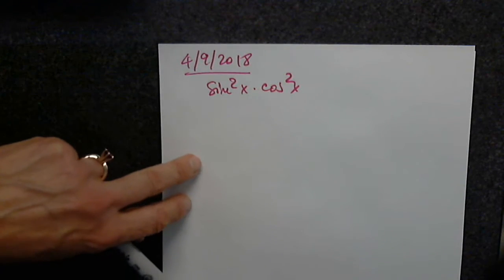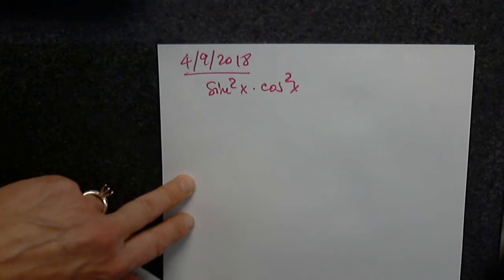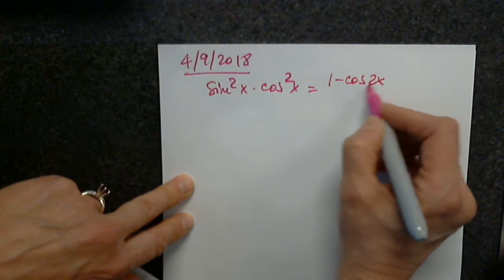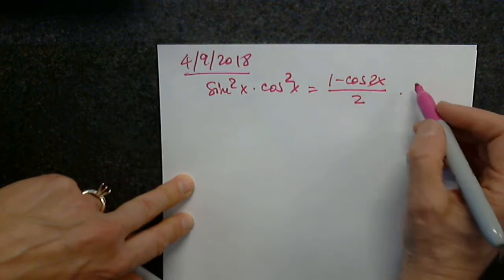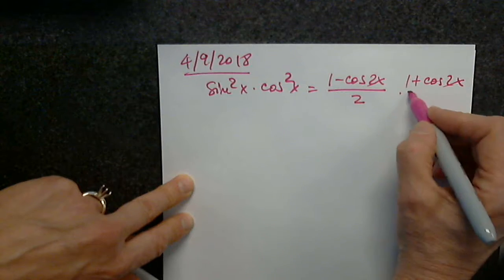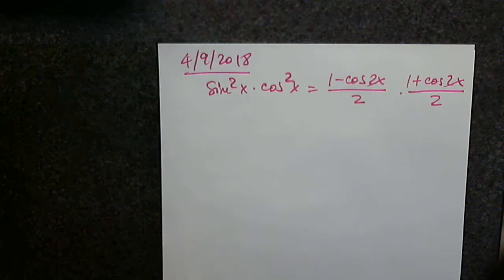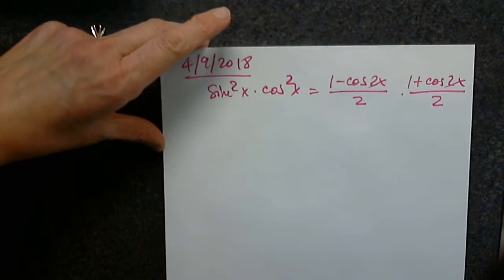You identified correctly the formula, or the identity, I should say, that needs to be used here, right? So this is definitely 1 minus cosine twice x over 2, and this is definitely 1 plus cosine twice x over 2. And because I keep forgetting, allow me to stop here for a moment and list all the identities and everything that you need to remember from chapter 7 for the next test, okay?